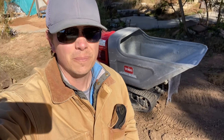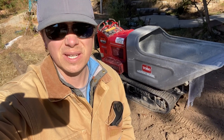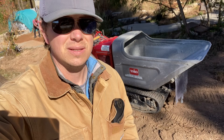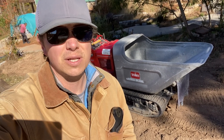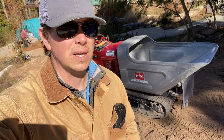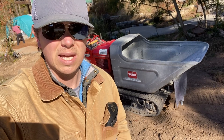While we're waiting on concrete, this is a Georgia buggy behind me — it's going to allow me to access these two holes. It's on kind of a steep slope and I don't want to risk spilling concrete with a wheelbarrow. We have two holes: one is right at 60 inches deep and a little wide, the other is a good bit deeper than 60 inches. To calculate how much concrete you need, use an online cylinder volume calculator — it'll tell you how many yards you need. Always order a little more than you need. This job's calling for 4,000 PSI at 28 days, four percent slope, and it's real cold today so I'm going to get some non-corrosive accelerant so it sets up quicker.